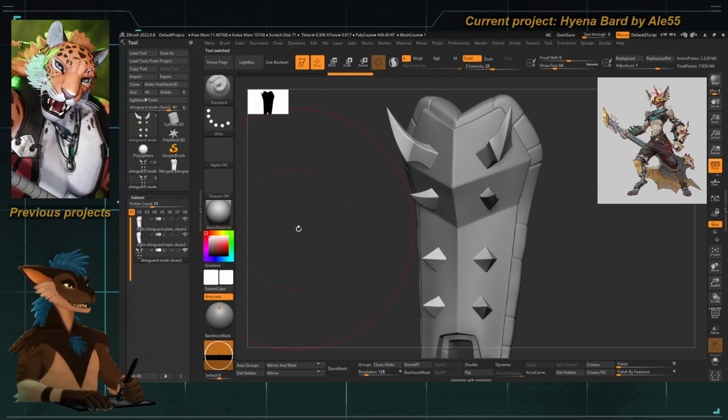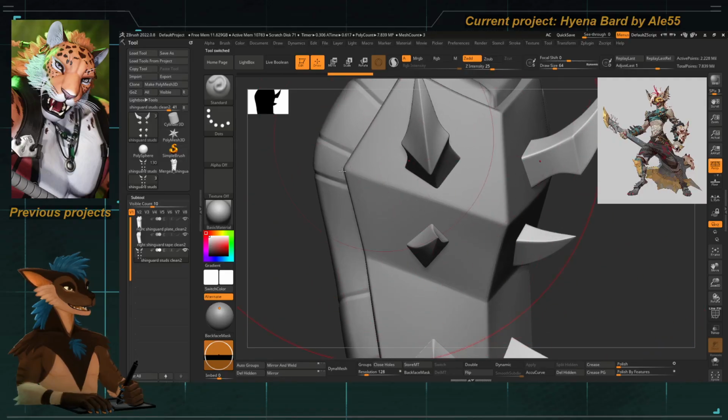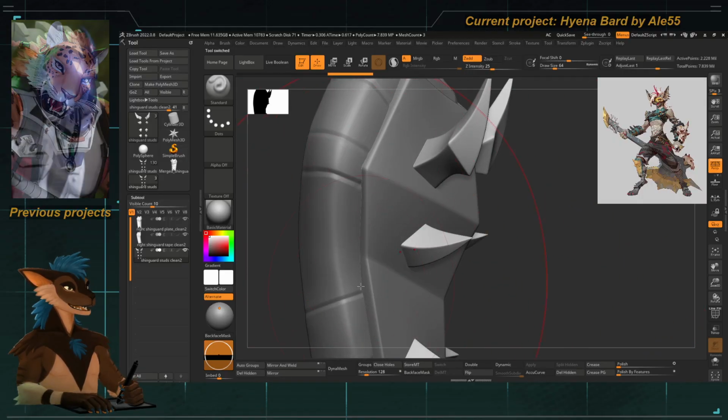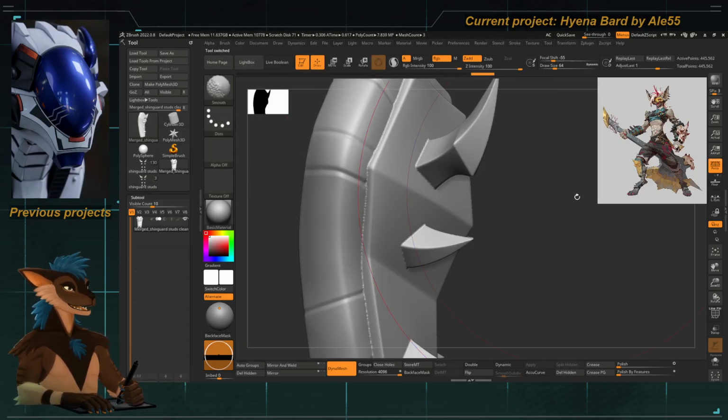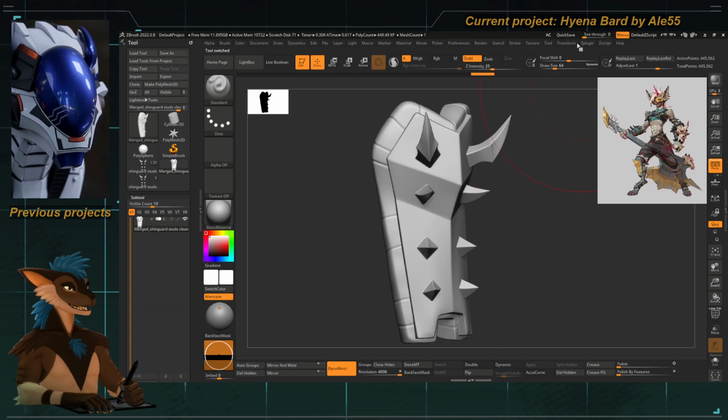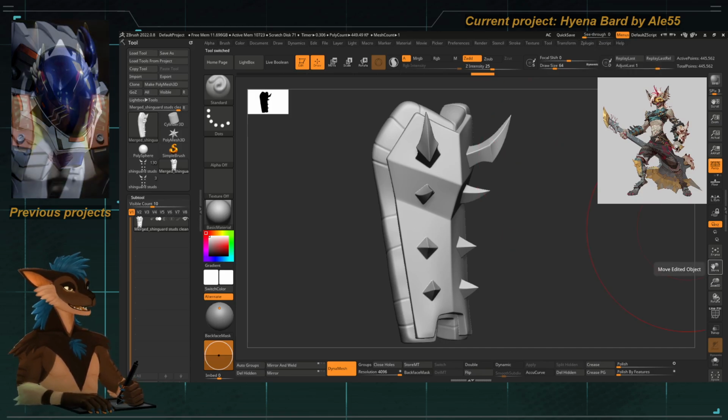Because later on, for the actual high poly bake, we will be using this model where everything is still split, and we won't have that artifacting going on. But for the high poly decimation, this is more than fine. So, let me get rid of this.